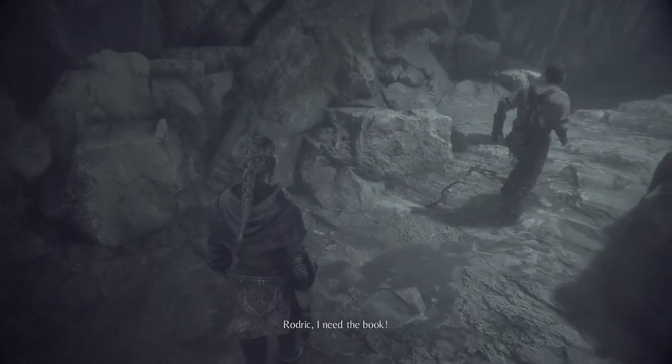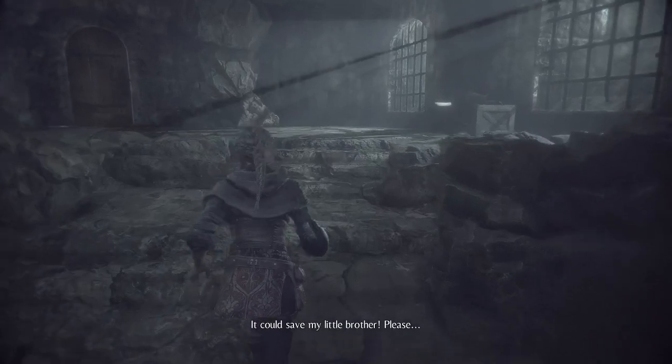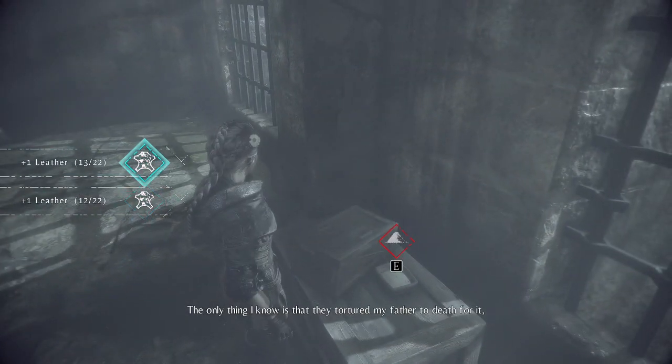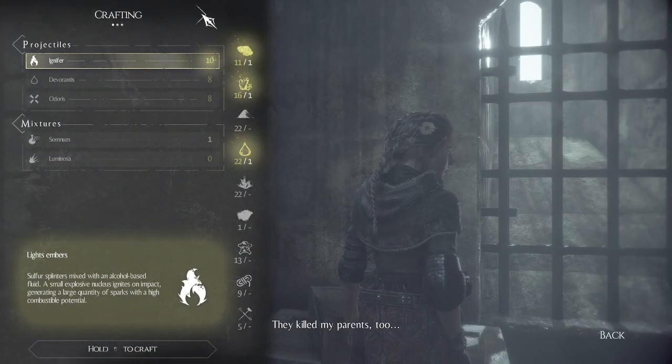Roderick, I need the book! What on earth is so special about this bloody book? It could save my little brother, please! I don't know where it is. The only thing I know is that they tortured my father to death for it. Okay. And I'm gonna kill them. They killed my parents, too.